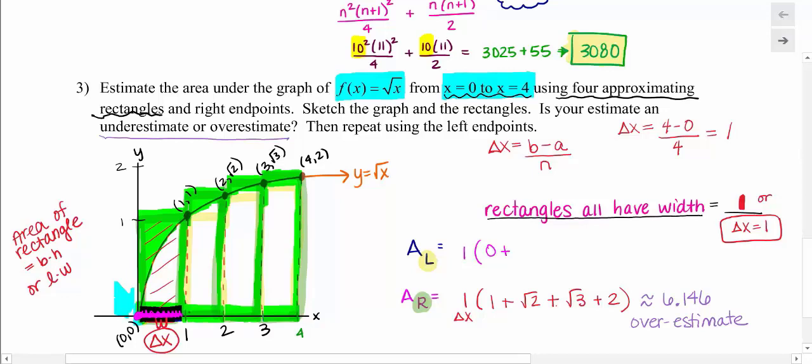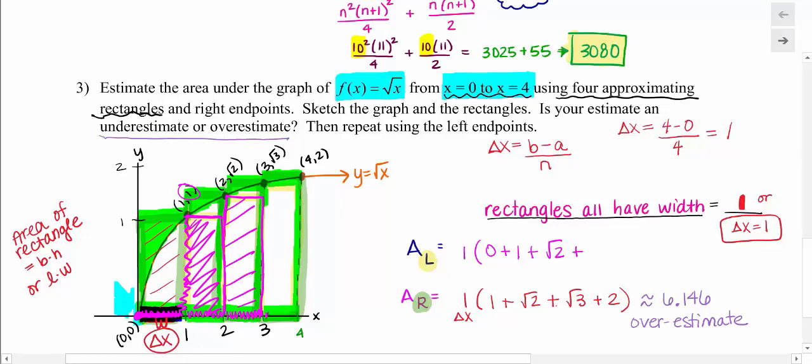The second rectangle is going from 1 to 2, so again, still having that width of 1, but you're following the left edge up. This is the rectangle that you have for rectangle 2 for your left endpoint, so that has a height of 1. My third rectangle will go from 2 to 3 on the x-axis, but you follow up the x equals 2 because that's your left side. That will determine the height of that rectangle. And so that height would be square root of 2.